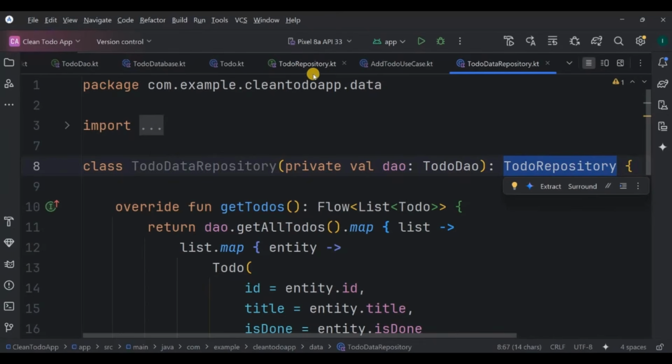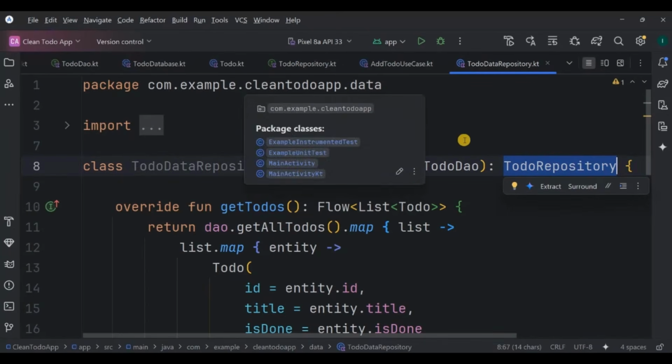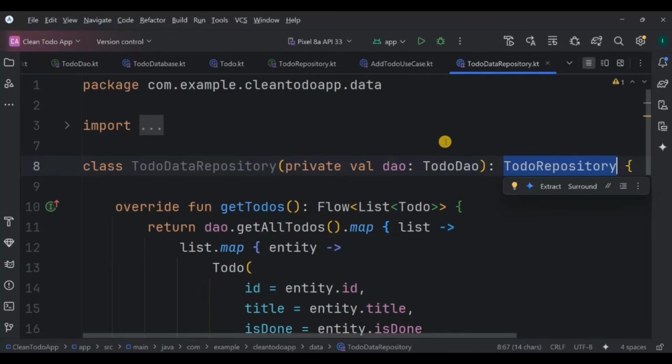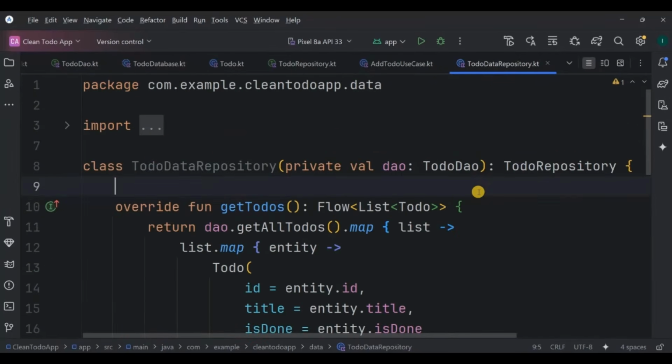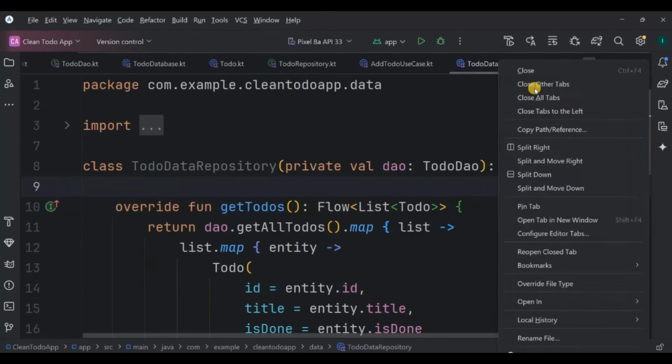The simplest way to explain this dependency is to go to any of these three classes in the domain layer. None of them is dependent on any other layers. But when you go to the class TodoDataRepository, which is part of the data layer, you see it extends TodoRepository, which is part of the domain layer, which ultimately proves that the data layer is dependent on the domain, and domain is fully independent. Hence, in future, if I replace the Room database with Firebase, my domain layer, which is my core logic, will remain the same. Only the data layer classes will change. That's the beauty of clean architecture.